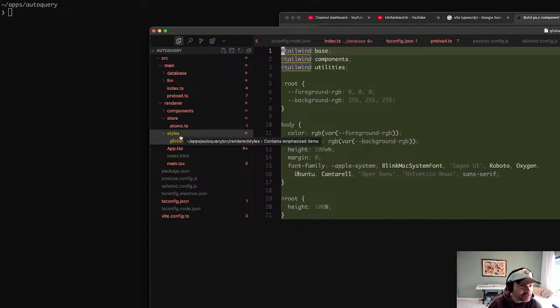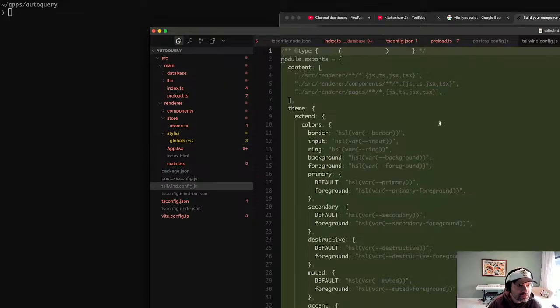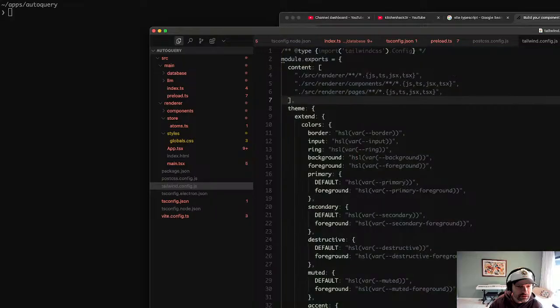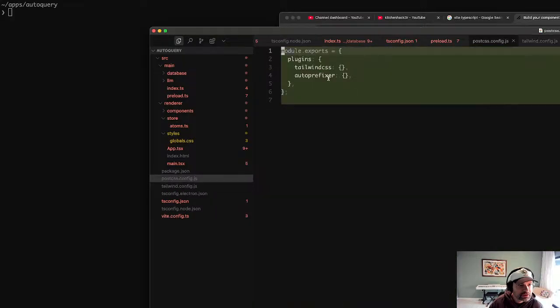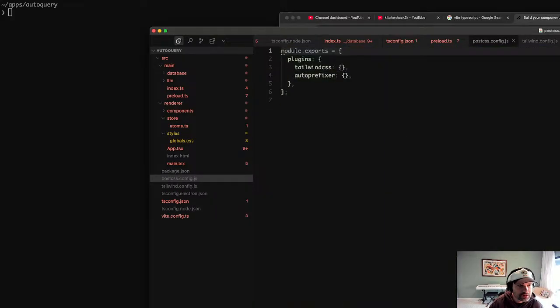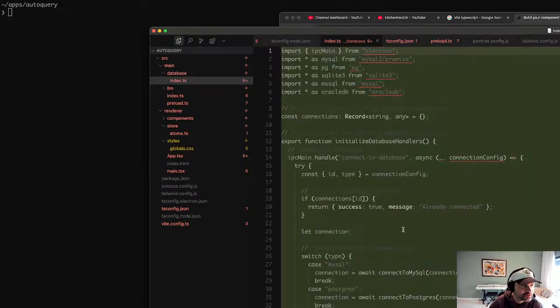Okay. This is some basic styles for the app. This is all pretty standard. Looks good. I'm not a big fan of Tailwind, or I'm kind of lukewarm on it, but this is just your Tailwind config that will have, if you want to have a theme that comes from shadcn, you can configure that here. All right, let's keep cranking through this.